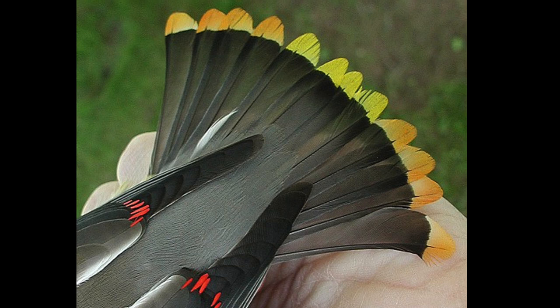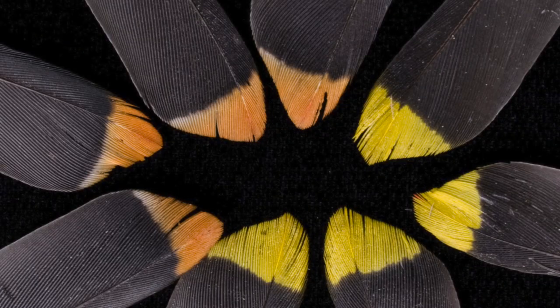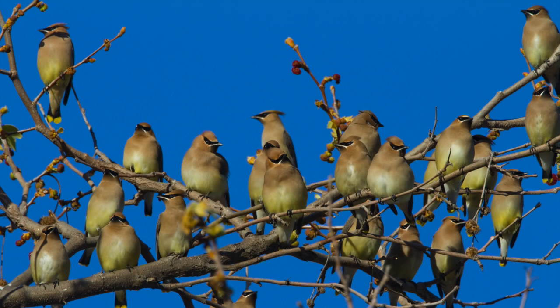Now, this orange-tailed waxwing story, I think, gets more interesting when we learn a little bit about the history of this coloration. So no orange-tailed waxwing was ever reported until the 1960s. And if there had been orange-tailed waxwings in any sort of numbers, they would have been reported, since people have been populating North America and writing about natural history for centuries. Waxwings have been a familiar bird.